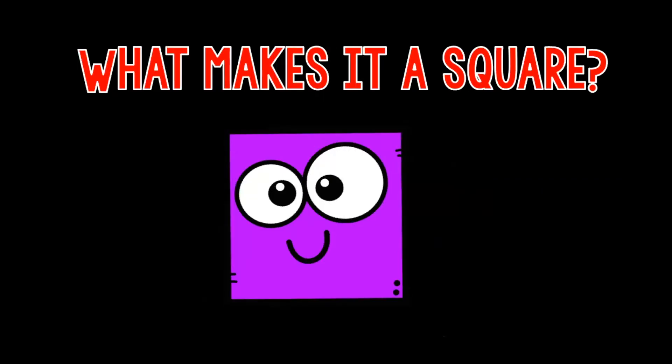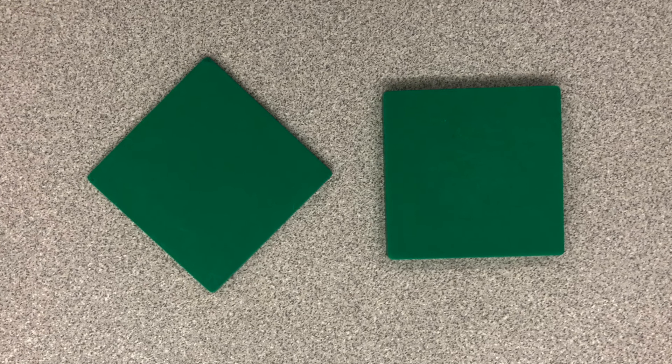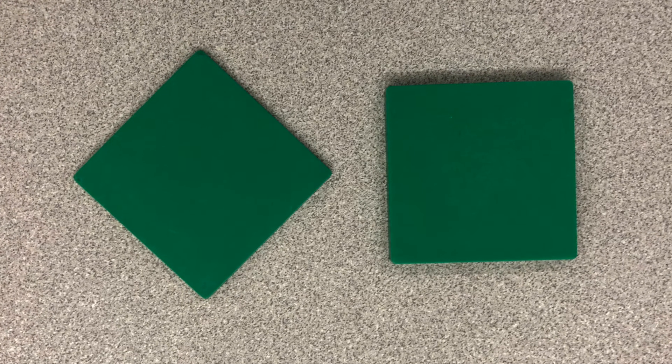What makes a square? Well, a square has four equal sides. Their sides are all the same length. Even on my own squares, I have four equal sides. No matter what angle I turn it, it's still a square.